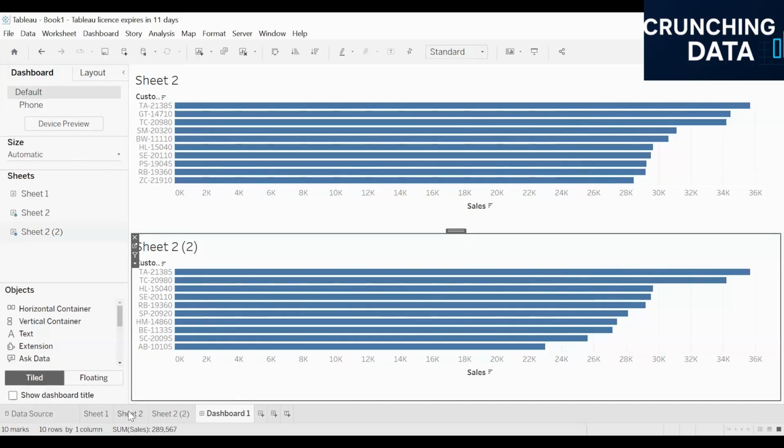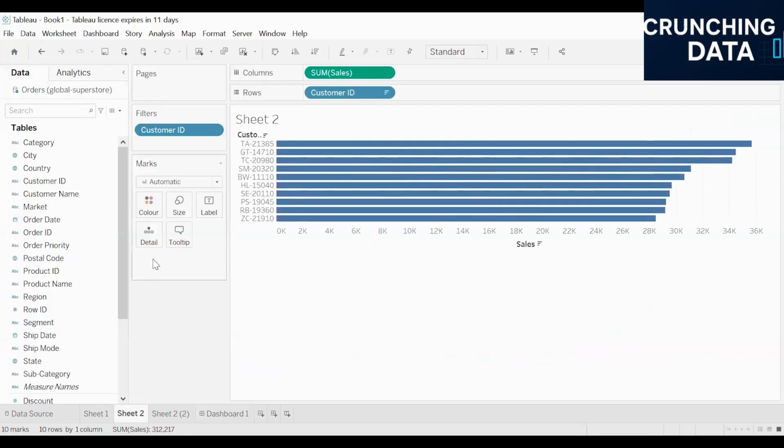So these are some of the things that you can do by applying the top filters, and you can find out which customers are giving you the highest amount of profit, which customers are giving you the highest amount of sales, which is the top performing region, which is the bottom performing region, and what things you need to put some attention on to increase your sales or your profit.